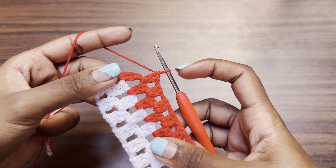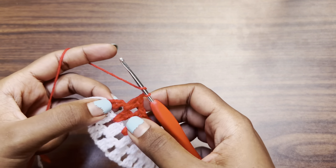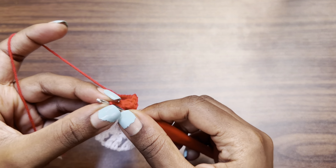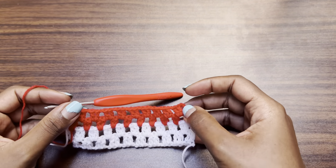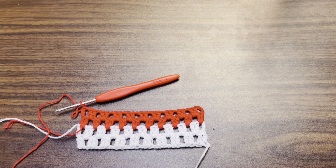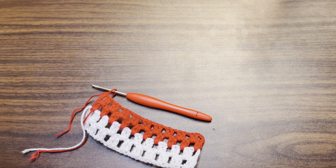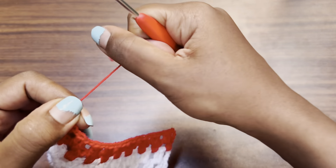All right, when you place two double crochets into the last chain one space of the previous row, you're going to make a chain of one, skip over the next stitch, and on top of the chain three at the end of the previous row, you're going to place one double crochet there. And that marks the end of this row. So since I had told you I'm doing two rows of each color, I'm going to make a chain of one here and cut my yarn. Then I'll be able to introduce my next color, which is supposed to be yellow.